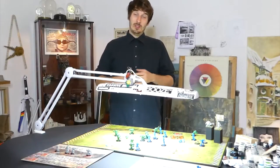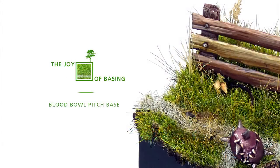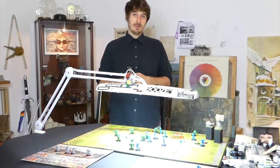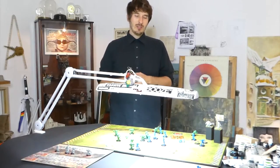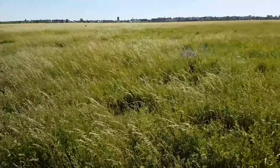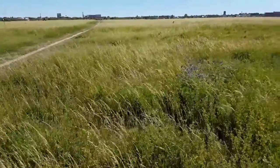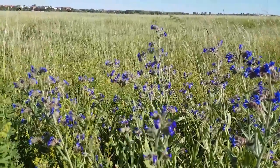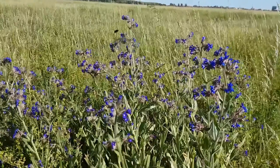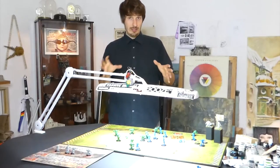Hello and welcome to another episode of the Joy of Basil. Today we will be painting the Blood Bowl pitch space that we have been building in the last week. The grass mat we have used already has quite some color to it, so we don't need to paint it green, but it is very important to really work out the little details in the grass. There are little flowers growing there and bugs flying around. A base like that is really good to emphasize all of the little things you can find on a grassy turf.